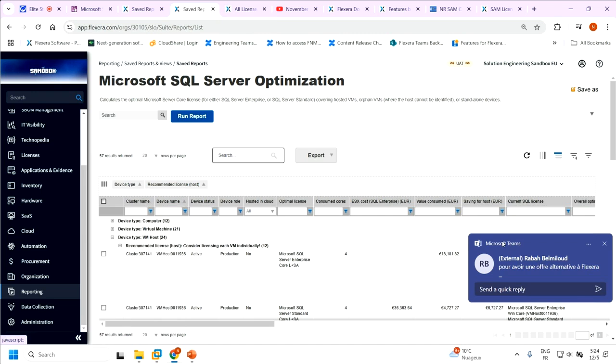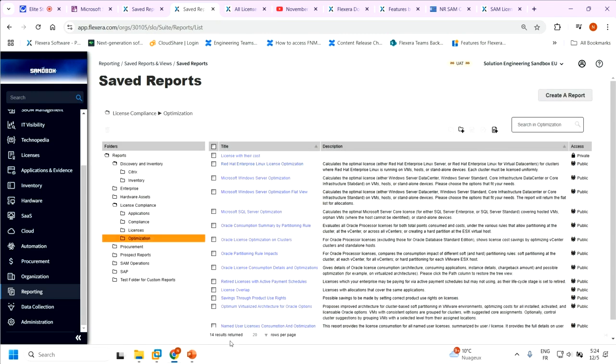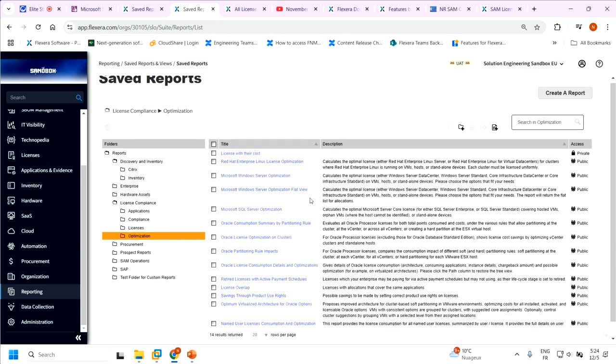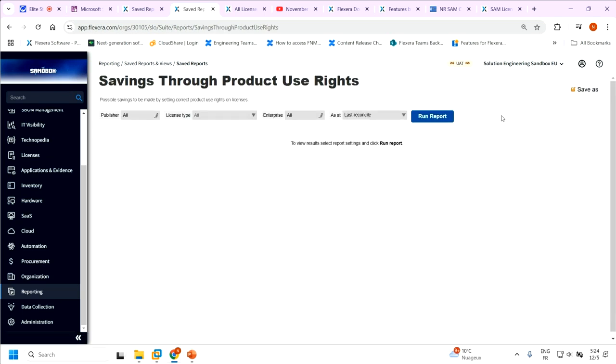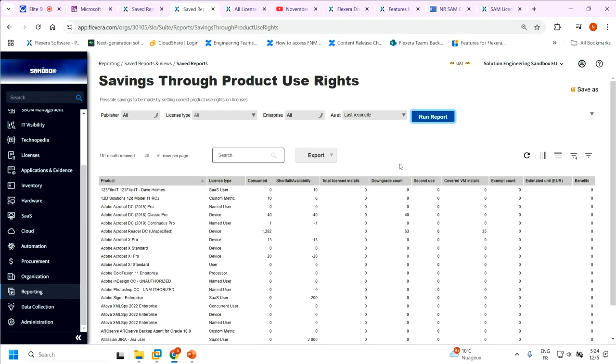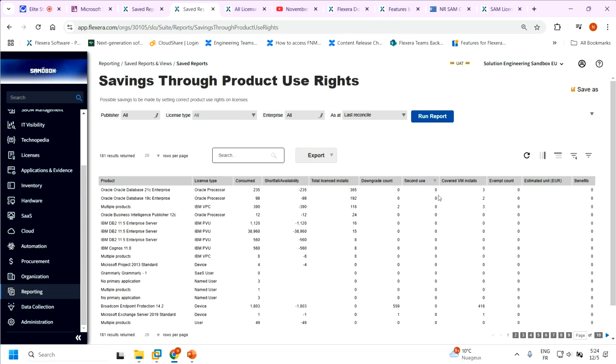So you go to this optimization folder. You see that there are a number of reports that exist here, and we will go through these reports because they are important to assess the potential optimization. And if you click on this one, I'm not exactly sure what I will see here, because I've not run it on this specific instance, but you see each of the optimizations which are factored by the license, second use, for instance. I'm not sure we'll get some here. I've none, but you see what downgrade rights, for instance, allowed you to cover.